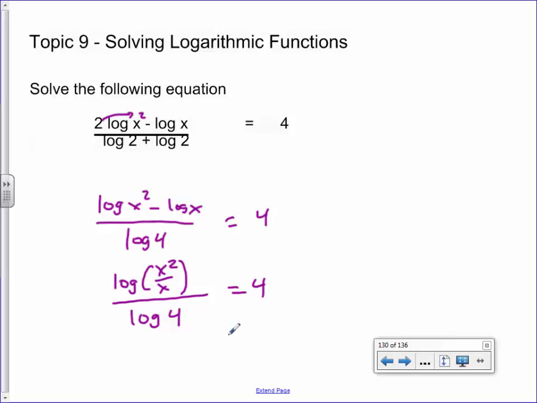Sean, I'm guessing your thought was we could take the second x and put it on the bottom with the log 4? Yeah. But it wouldn't work like that. What ends up happening is it goes on the bottom of a fraction, but the fraction is still contained within the first log, not on the bottom of the other log.